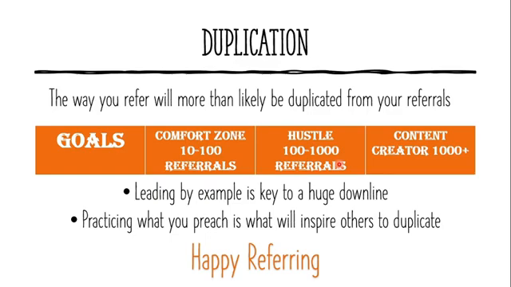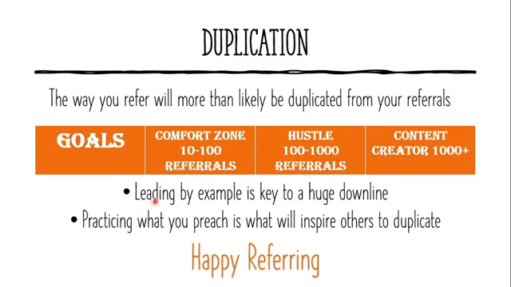This is why I really push content creation. It is not the easiest thing to do. It is embarrassing getting it on video, that sort of stuff. But when you begin to get other people underneath you who do the same thing and duplicate you, you're looking at a huge trend line. You can imagine 1,000 plus people from just you, and those who actually duplicate you are also going to get 1,000 plus people, because they just duplicated you. So if you want a big trend line, look at the way you refer.